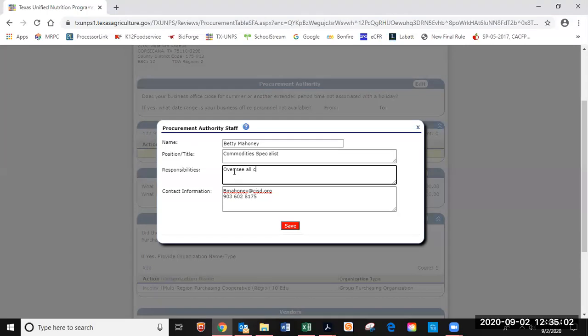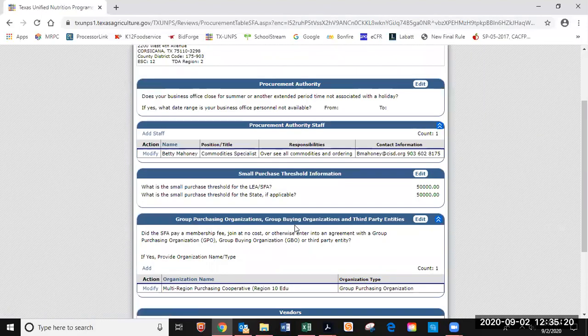Like I said, keep it simple, just a little brief explanation of your responsibilities. Oversees all the commodities. Perfect. And ordering. That was perfect. Okay, click on save. And now Betty's going to enter the other two individuals, and we'll be right back.